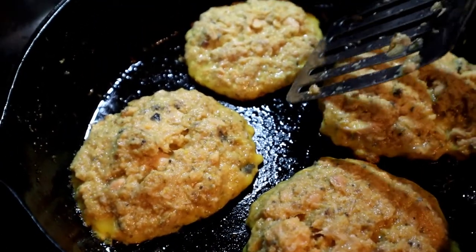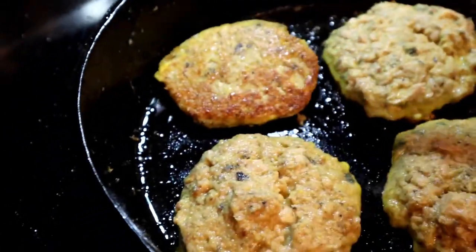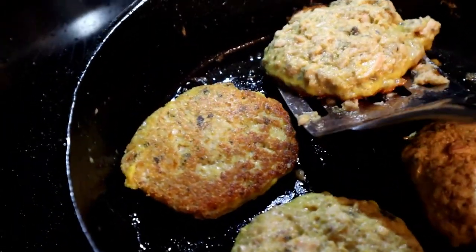Okay, so I think it's been about 2 minutes on the first side. Let's see how they look. Yep, pretty good. I like them a little bit crispier than this, but I think my family will like them like this.